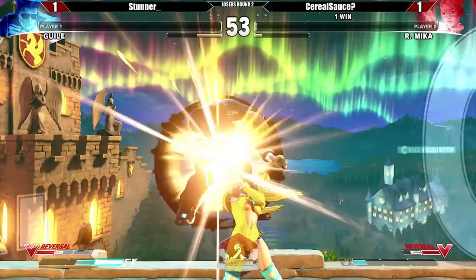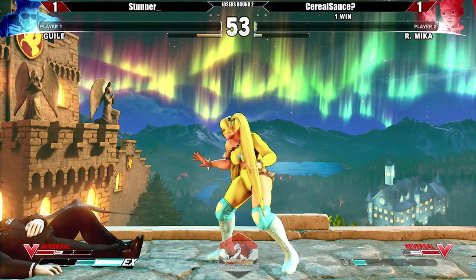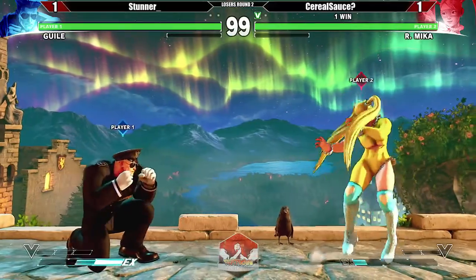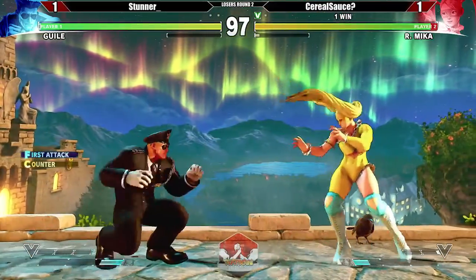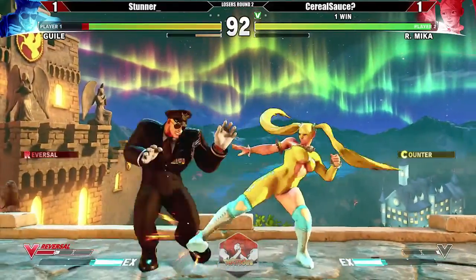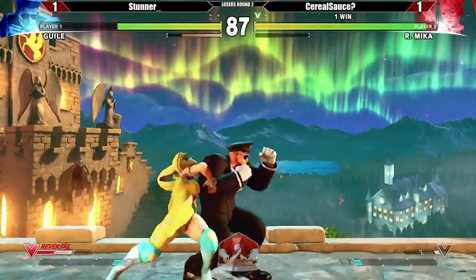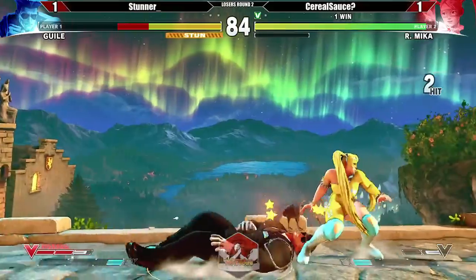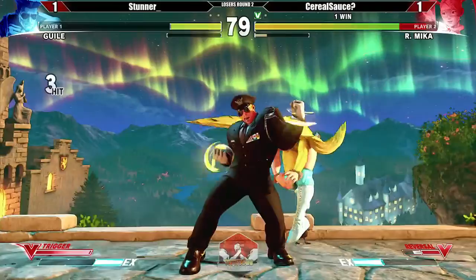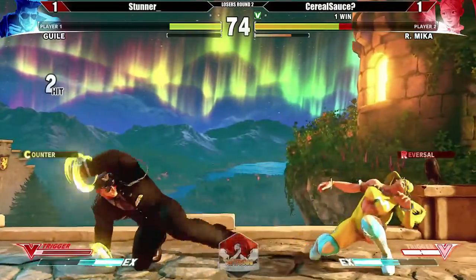Great anti-air. So, CerealSauce? One round away from taking it. Oh, man, he keeps falling for that. Don't hit a button. Yep, falls right again, anti-air. Oh, he misses the grab follow-up, though. All right, get big damage. Don't drop it. Nice, overhead reset.